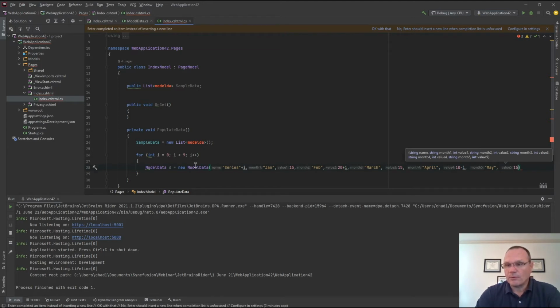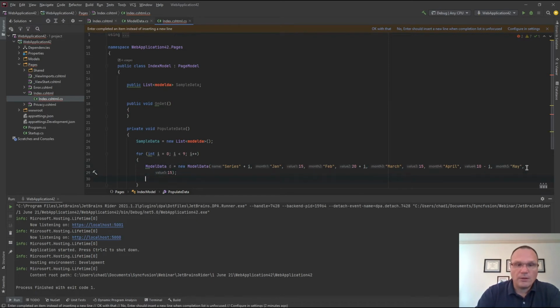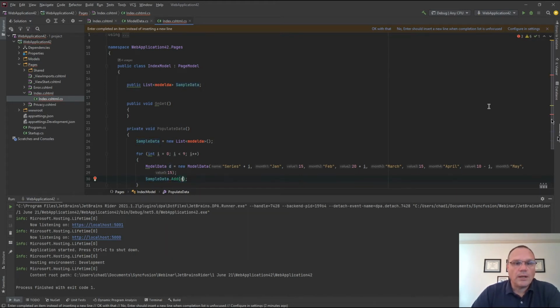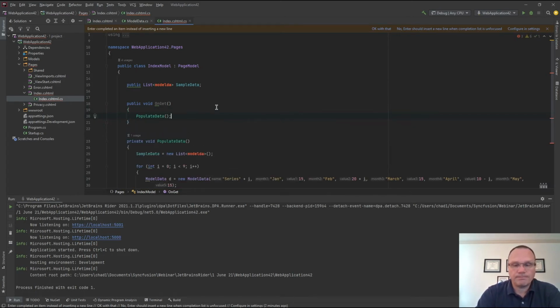Now, to go through this, one of the things that it does is we're getting a little notice here about what each of these points is going to be, what each of these properties is going to populate, which is kind of slick. And then let's add sample data to our sample data. Now let's define this populate method, make sure it gets run, and it does. Perfect. So we're all added here.